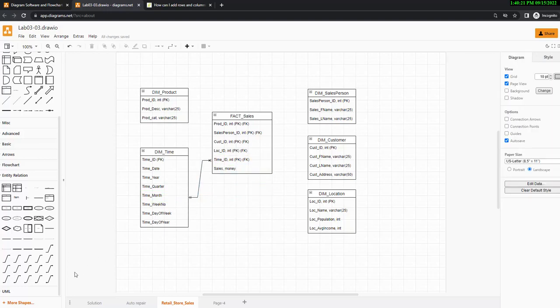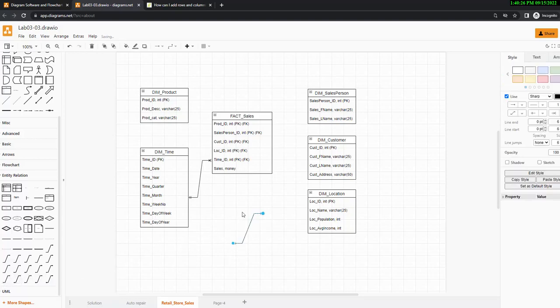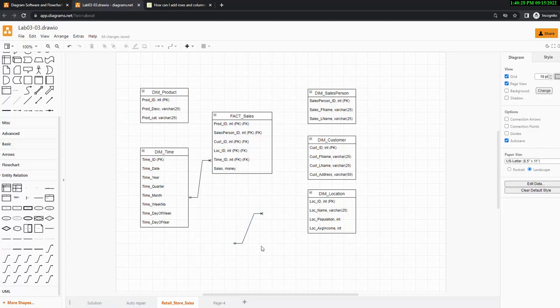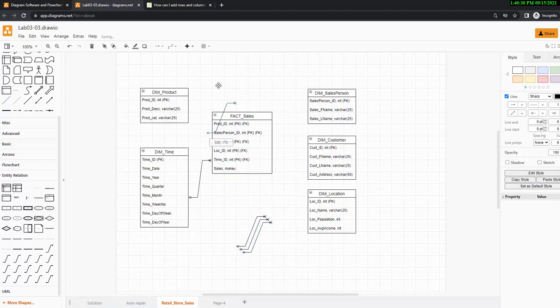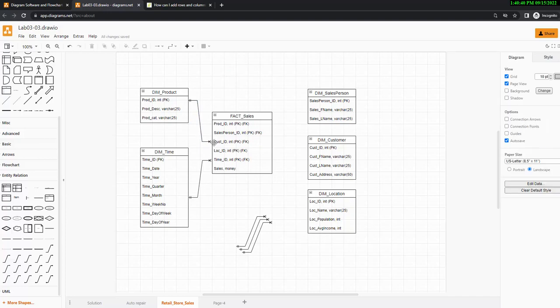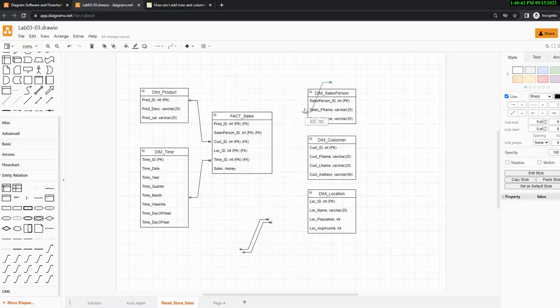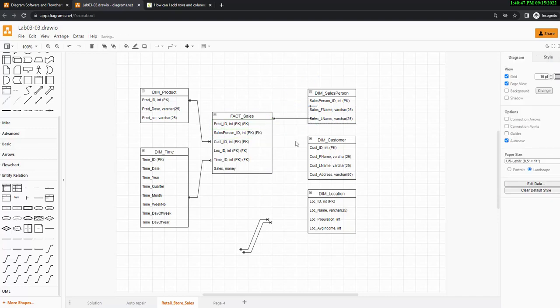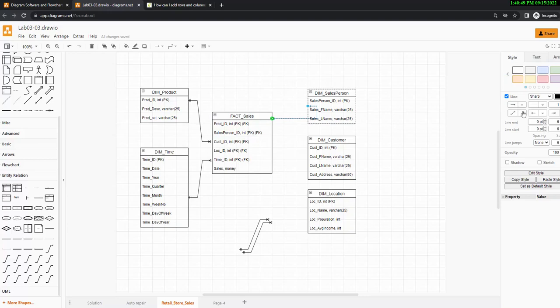I can do multiple instances or just copy and paste, whichever looks good to you. I can copy this one, paste it multiple times, and then work with them such that the 1, 1 symbol, or the 2 lines, goes to the dimension table side, and the one with the crow's foot goes to the fact table side. If it doesn't look good, you can use this line to make the connector a straight connector or an orthogonal connector.